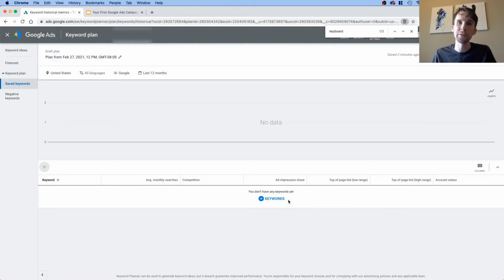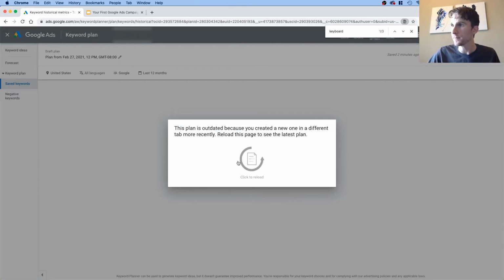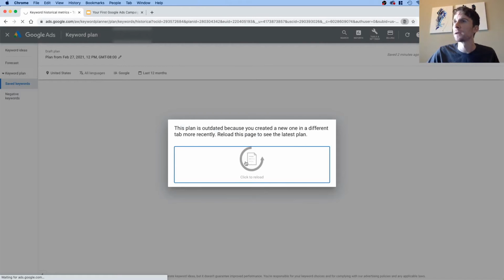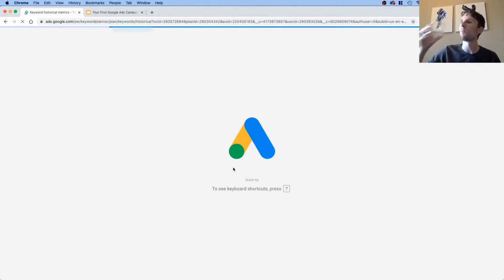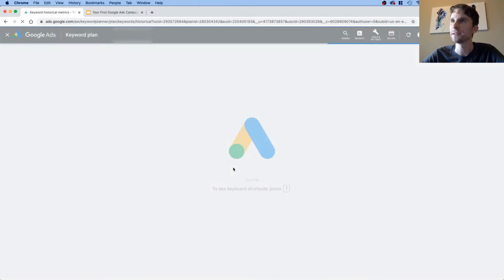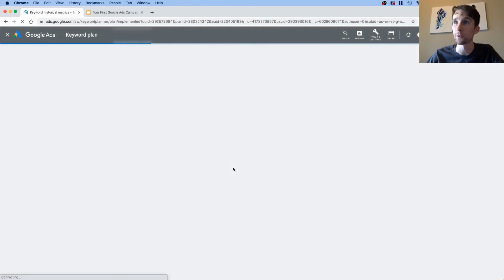Now, the cool thing is, because sometimes it comes up with this, just reload the page, it's fine. The cool thing is, because we already sorted all of our keywords from the keyword planner into their own ad groups, now we have created a new campaign and Google has automatically created those ad groups with those keywords sorted into them. The only thing we need to do at this point is to create the ads that go inside each ad group. So I'll show you how to do that when this finishes loading. And there's going to be a couple settings here that we want to change beforehand.